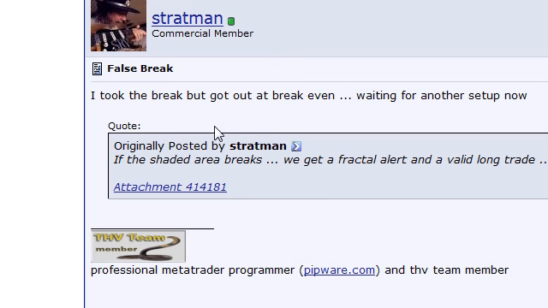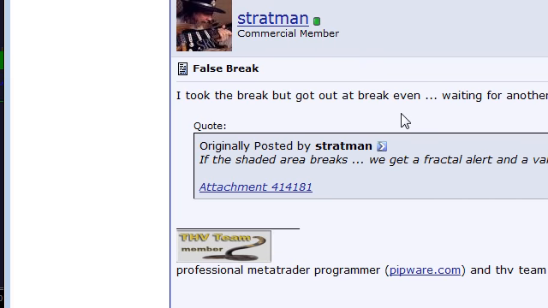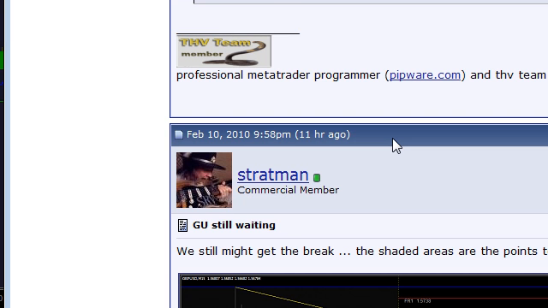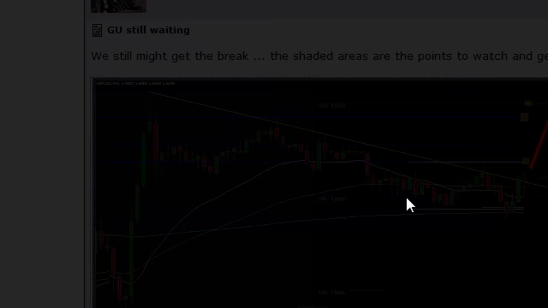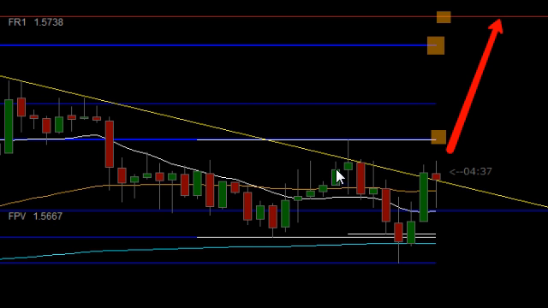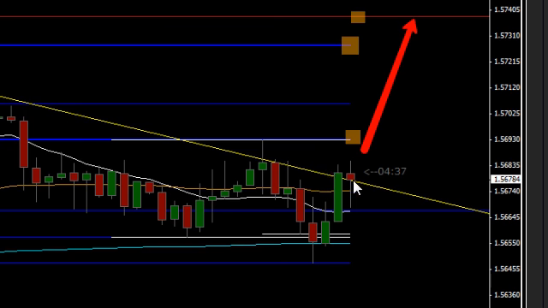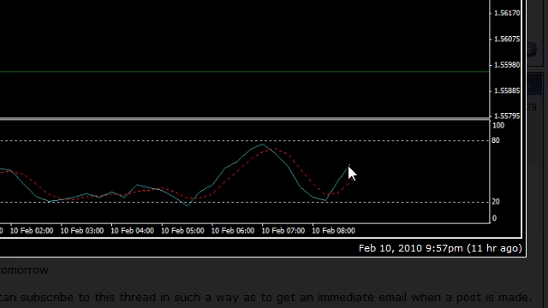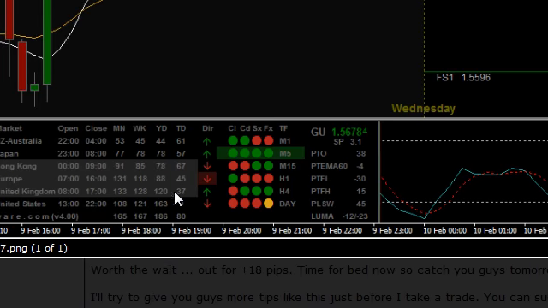If we go back to the Forex Factory thread, I did a quick post about the fact that I took the little spike and broke even on that, so that was that spike there. Then we broke the trend line. We got good stochastics down here. We still got all our stuff happening down here. Now we've got a good solid M5 THV setup happening at that point, which I just showed you. So just need M1 to be following suit, and we're into quite a good trade.